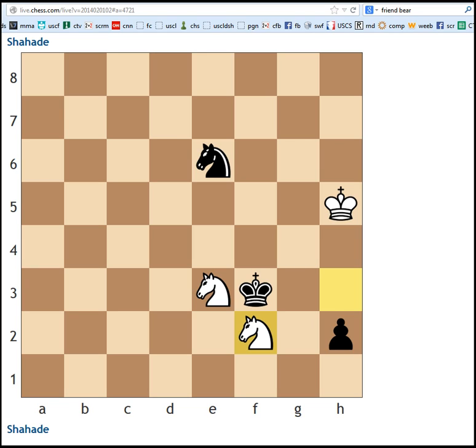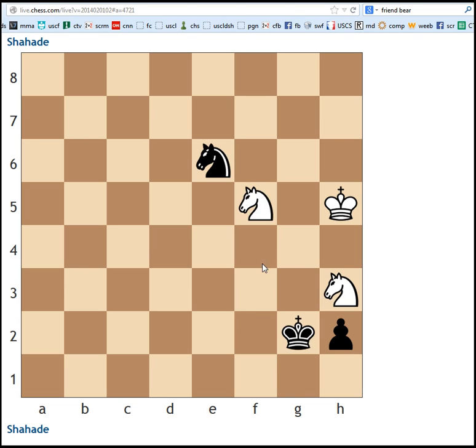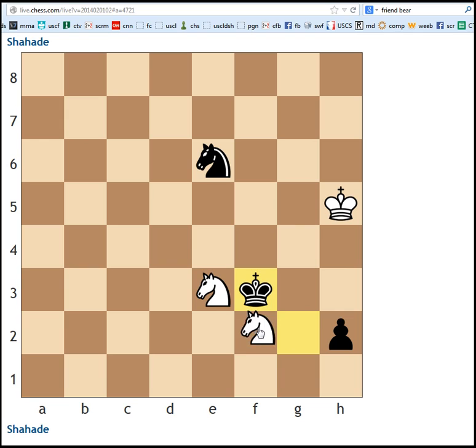Yeah, that's it pretty much. Knight e3. Let me see what the puzzle was looking for. King f3, knight f2. Alright, yeah, that was it. Just knight e3. Somehow I just didn't quite notice it right away. But the problem is king here doesn't work, so knight g4 and knight f2 just saves the day.